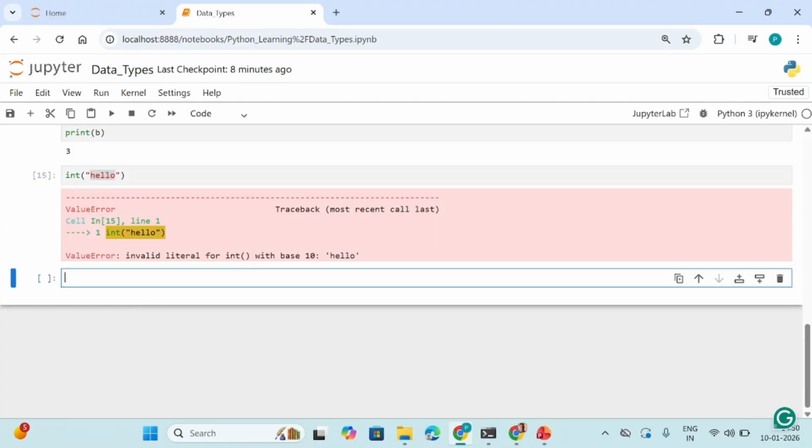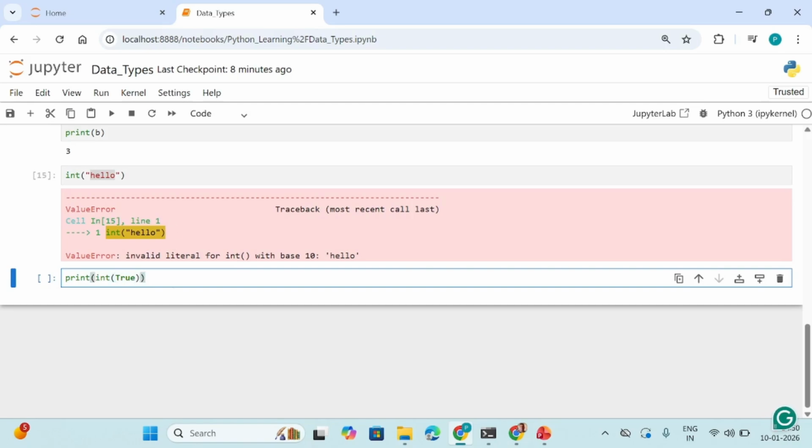Let me share one interesting fact about booleans. Booleans are actually integers in Python. So if we print int, and in the parentheses we give a boolean, that is True.